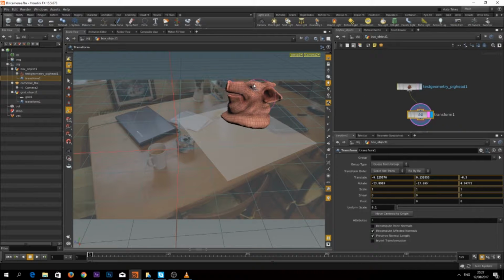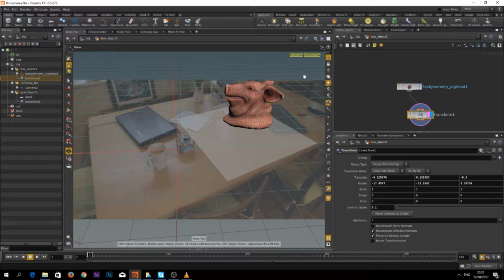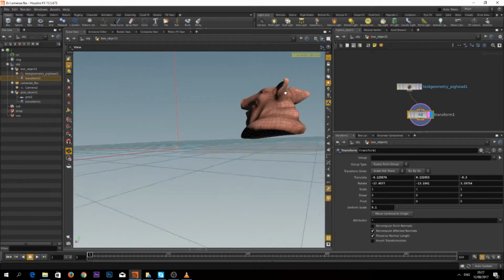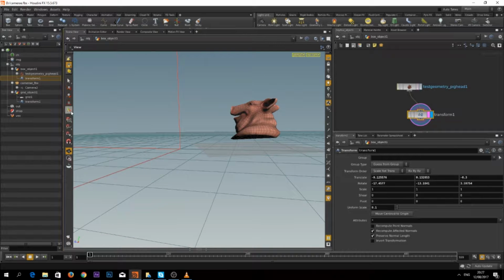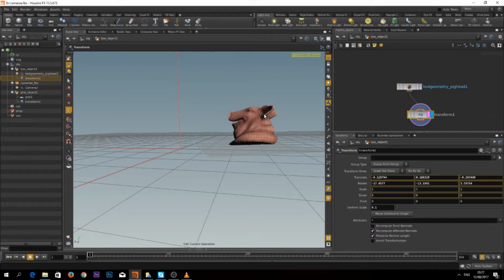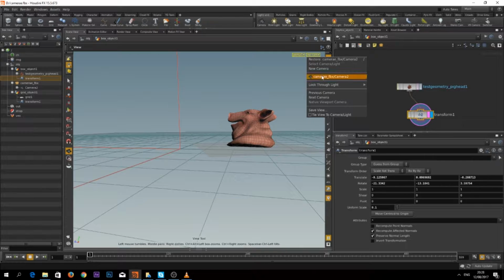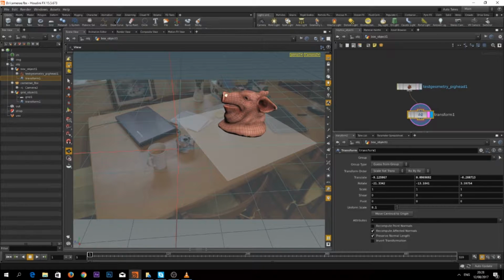rotate it. Kind of, if we press escape, we stop viewing through the camera and we can look around. So we want to make sure it's on this plane here. So I'm going to go here, and I don't mind if it intersects it a little bit, just for this example. Obviously you'd put a lot more time into it if you were doing it for an actual project, and then just back viewing through the camera. And I'm going to make it a bit smaller too.